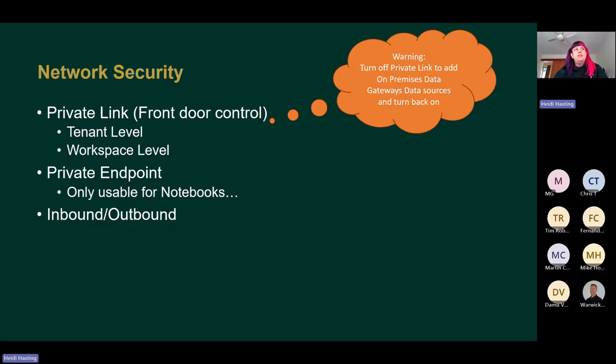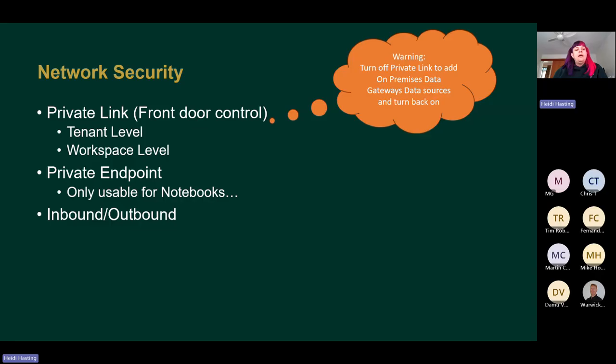And then you read a bit further down and it'll basically say, turn off private link, set up your gateway connection, then turn private link back on, which effectively would mean it works, but it doesn't work to configure it while private link's on. So then you've got to be mindful of what features are available or not available, or do you need to turn private link off to be able to configure them and then turn it back on? And is that something you want to do?